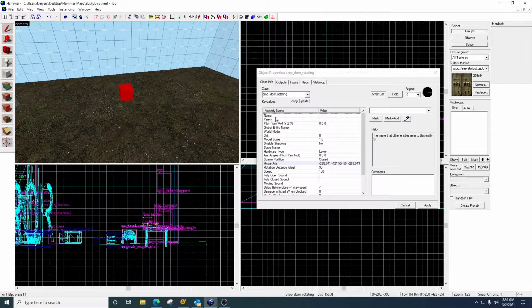So we're going to have 6 of them in total. I'm going to name this one Door 7, but you're going to have 6 total: Door 1, 2, 3, 4, 5, 6. I've already got 6, so mine is 7.